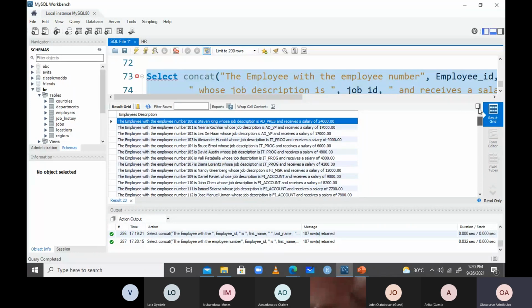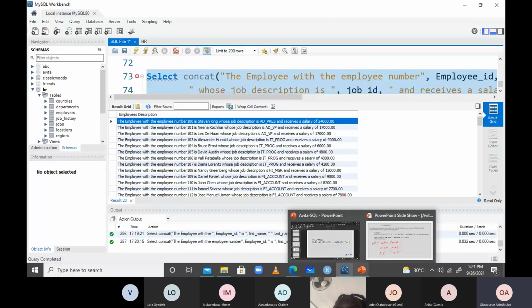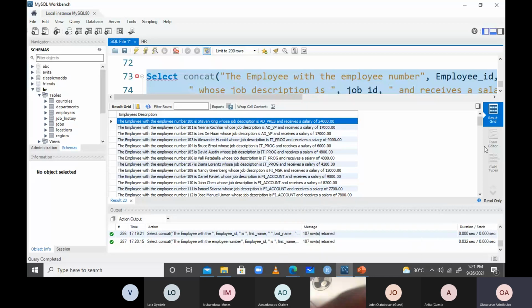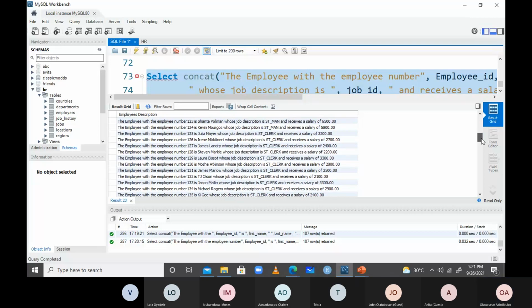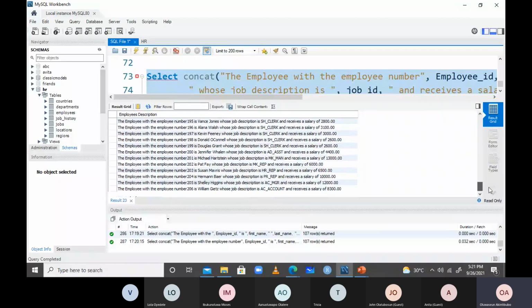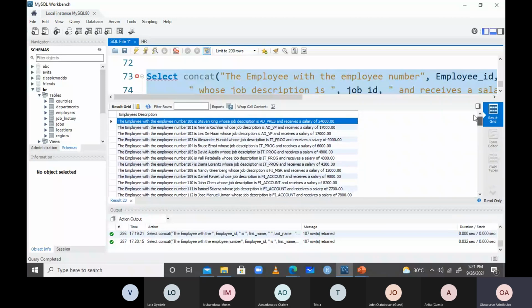It's as simple as that, right? What you have is that you took the data inside the database, inside that table, and you concatenated it with accompanying literals or accompanying text to make sense out of it. So if they ask you to submit a report, you just print this out and you give it to whoever needs the report. That makes more sense to them than you just running data, doing projections and selections without explaining what you have done. This makes more sense to somebody who is not in the IT department than what we usually do without concatenation.